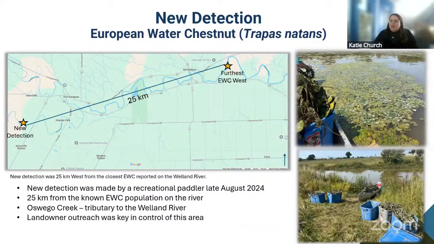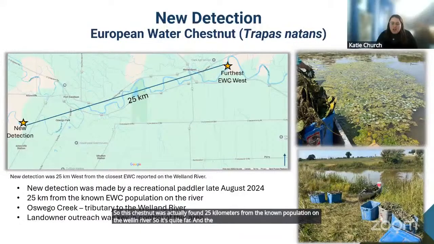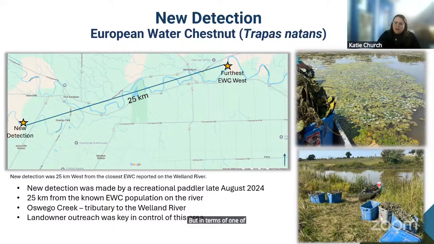So this chestnut was actually found 25 kilometers from the known population on the Welland River, so it's quite far. And the location had its challenges, which I'll show you in the next couple of slides. One of the challenges is that it's in a very secluded area that's surrounded by farm fields.